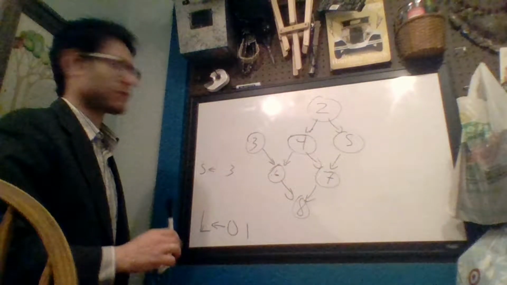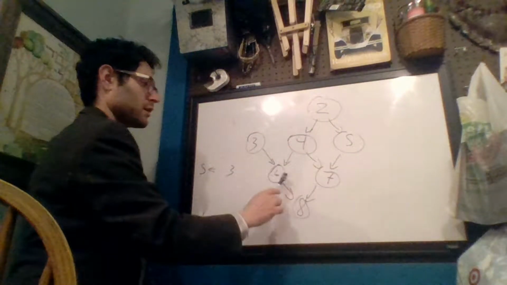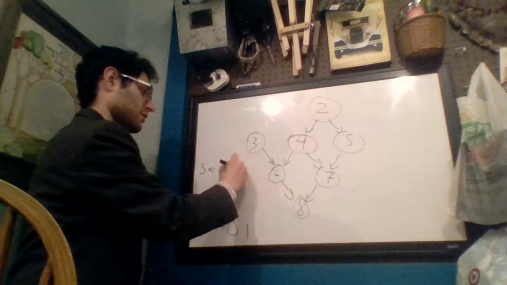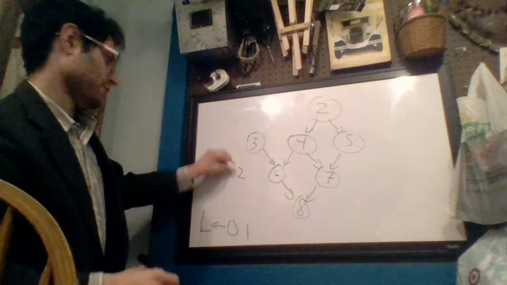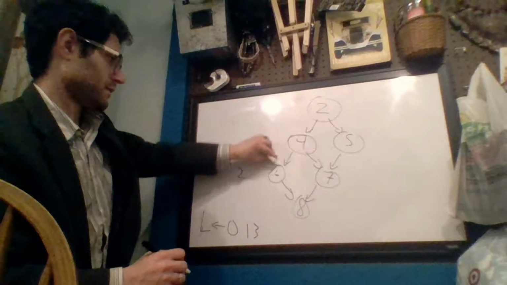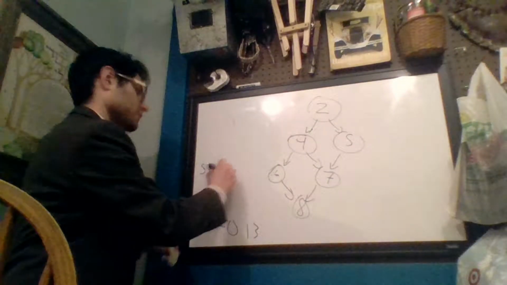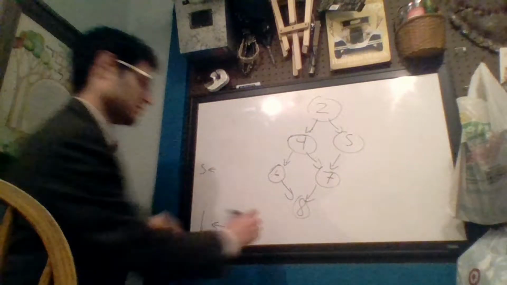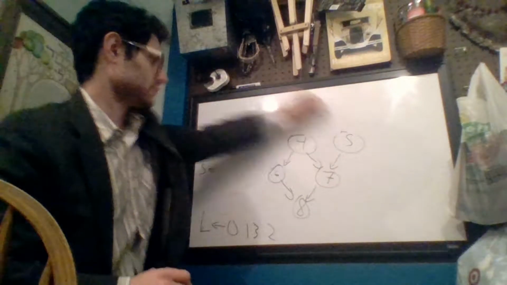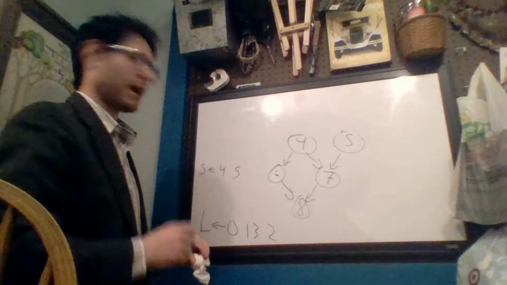So now let's go ahead and look. This has an in degree of 0, this has an in degree of 0, and the others are 1, 1, 2, 2, 2. So I'm going to go ahead and remove 3 next. That doesn't change our output at all, so we're going to go ahead and remove 2. And now 4 and 5 have an in degree of 0.